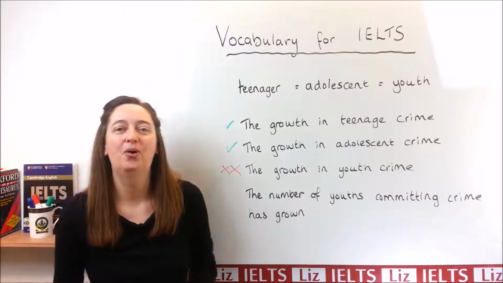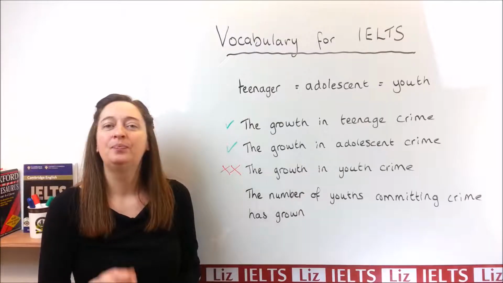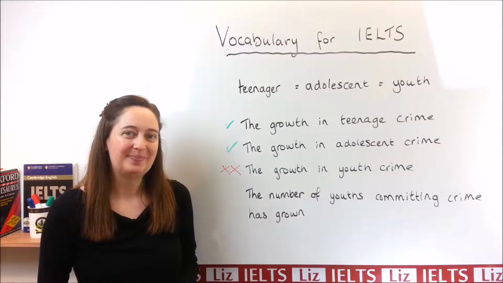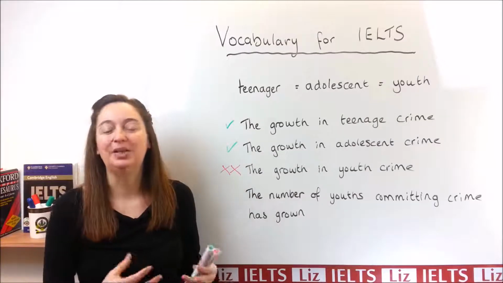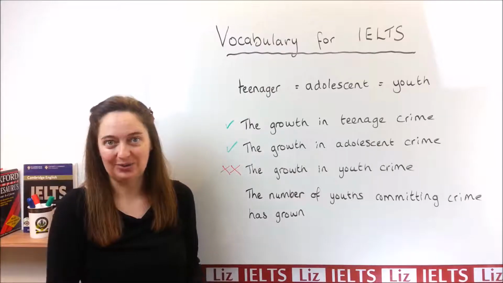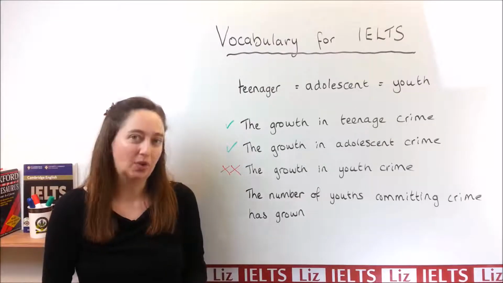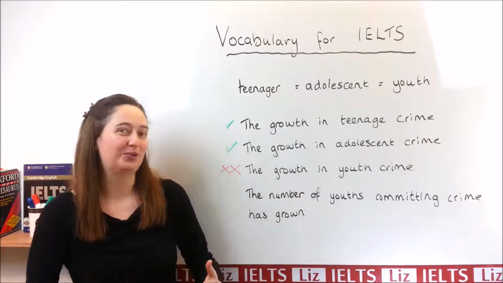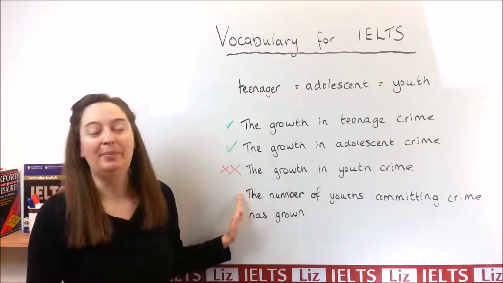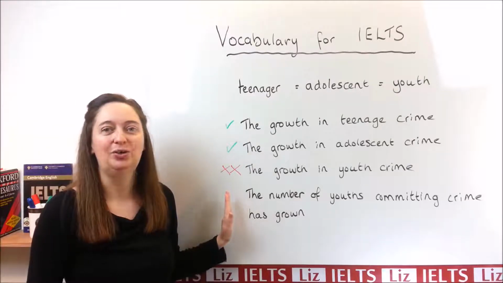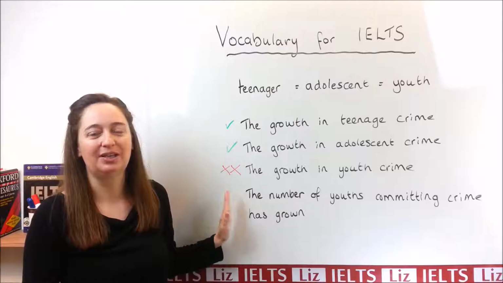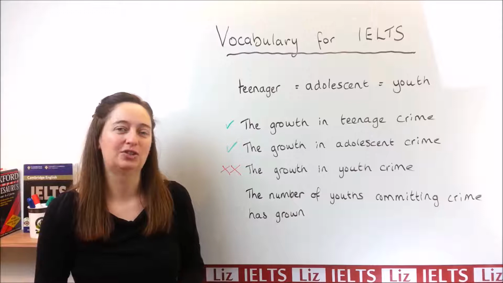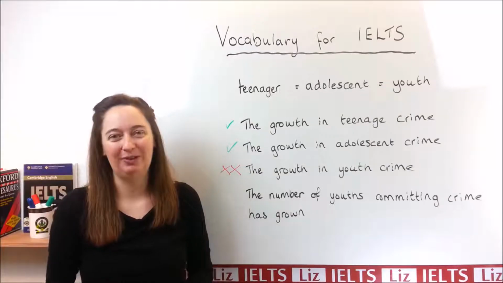So I hope from this lesson that you understand that to learn synonyms is not just about learning their meaning. It's about learning when you can use them and when you can't use them, in what situations and for what topics. It's about learning collocations, which nouns match which verbs. And it's also about grammar and knowing whether you need to change the sentence structure in order to use the word accurately. So there's actually quite a lot involved in the skill of paraphrasing.